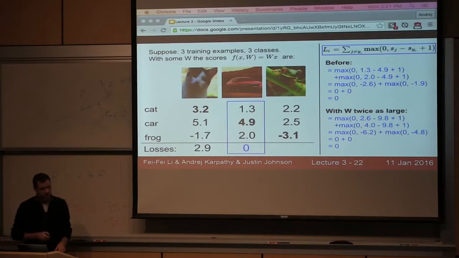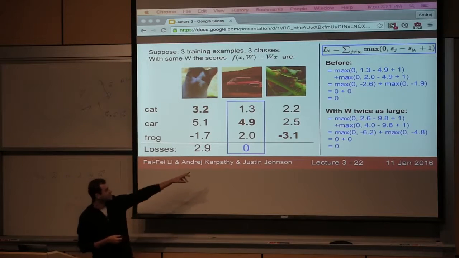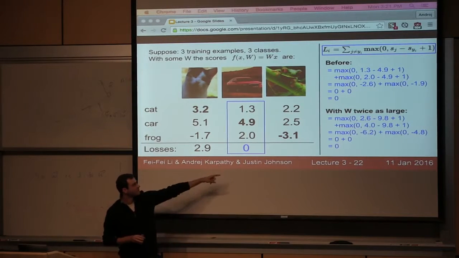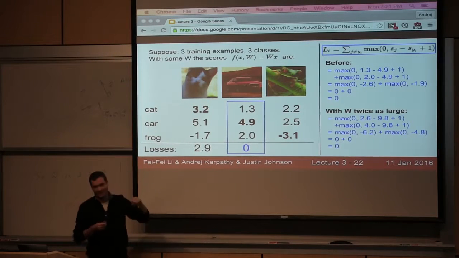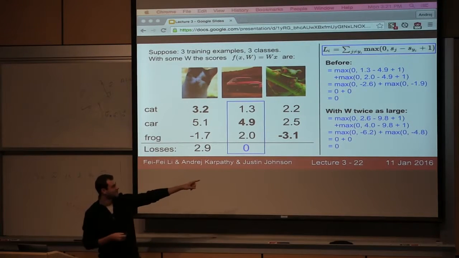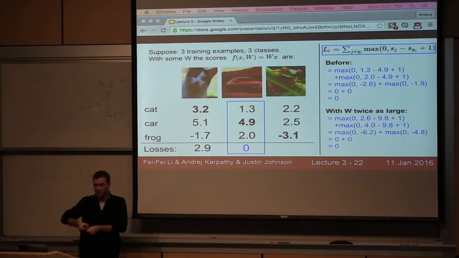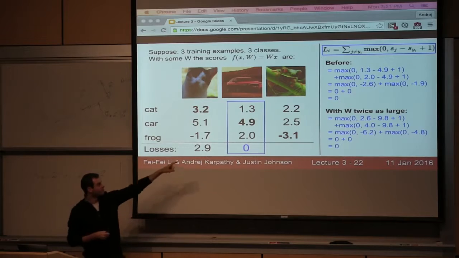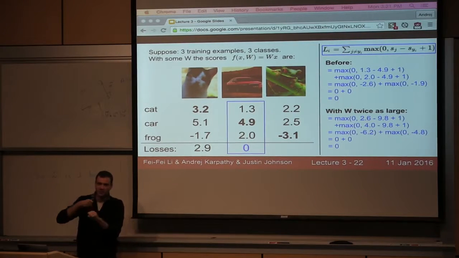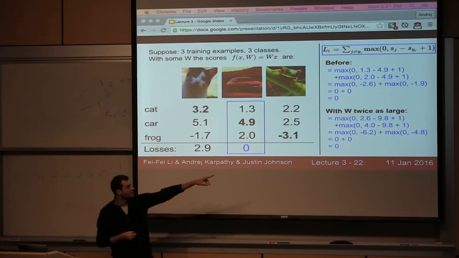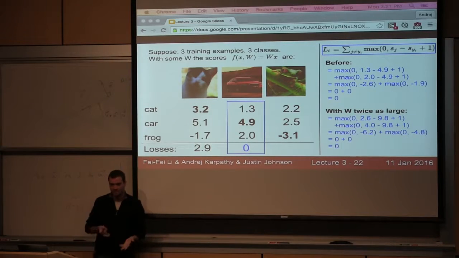And so just to see this numerically, to convince yourself that this is the case, I've taken this example where we achieved 0 loss before. And now suppose I multiply my W by 2. This is very simple math going on here, but basically I would be inflating all my scores by 2 times, and so their difference would also become just larger. So if all your score differences inside the max of 0 were already negative, then they're just going to become more and more negative. And so you end up with larger and larger negative values inside the maxes, and this just becomes 0 all the time, right?